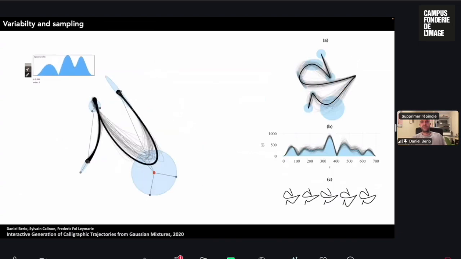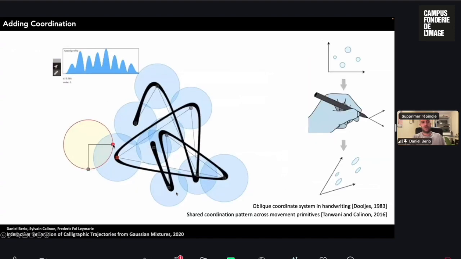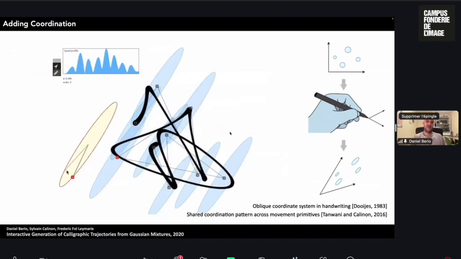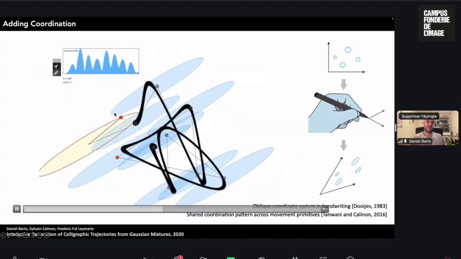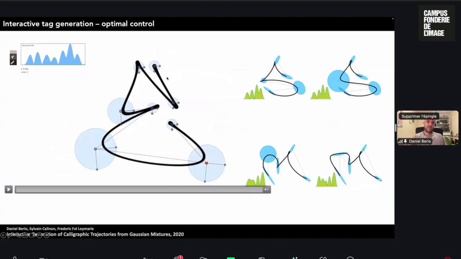And another nice property of this is that you're essentially defining what you can call a distribution of movements. And then you can sample the variations based on how you define them initially in the interface. So you see here, I have a higher variation and a higher variability of the trajectory, right? And again, question, how can I do it automatically? Because here you saw in this other slide that I was manually defining the variability.